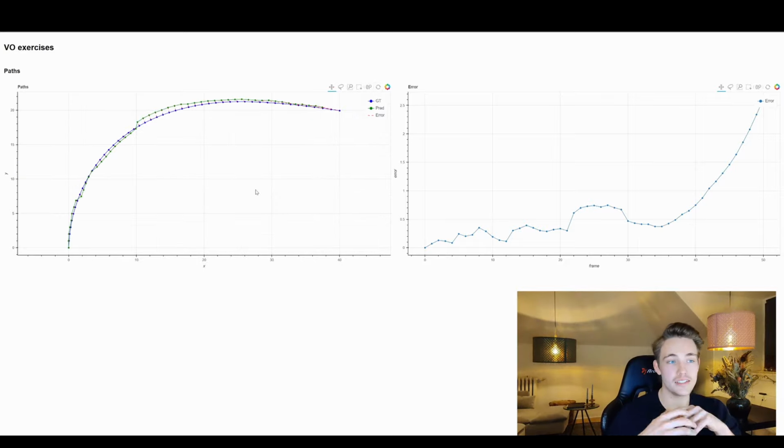We can have larger image sequences. You can have a whole data set. You can use the whole KITTI data set. We can play around with it. We can try to go around in loops, try to do loop detections and so on. So this is a really nice implementation of Visual Odometry.